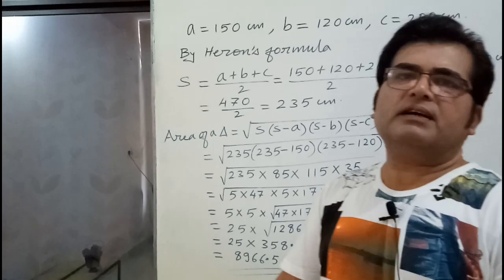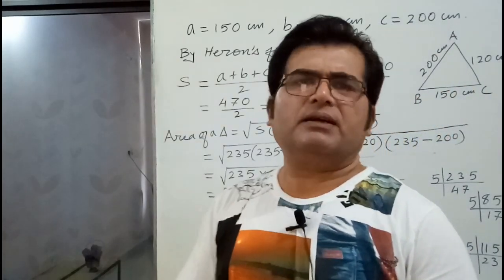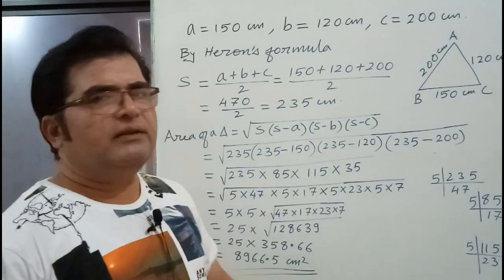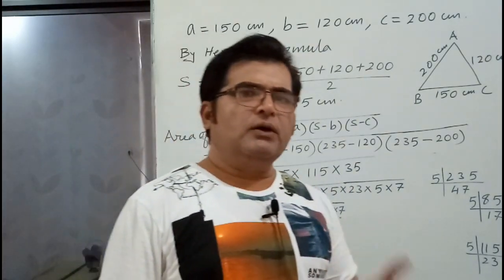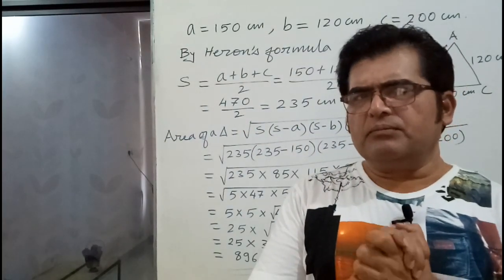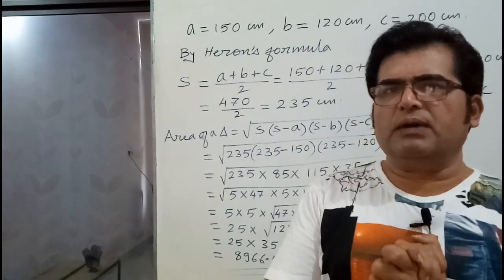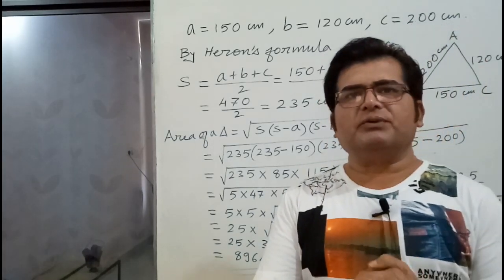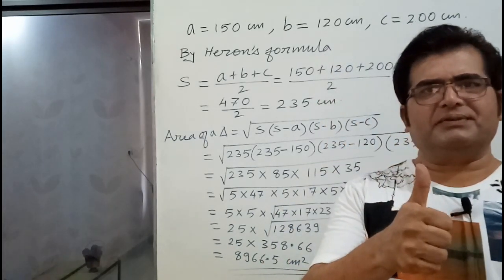Then, the next sum you will get like that, you will not have difficulty. Nothing is difficult. If you do not have pair, then find the square root. You have to learn the method of long division method properly. How to find square root by long division method. Then, you will not have any problem. Thank you. I hope you understood it.